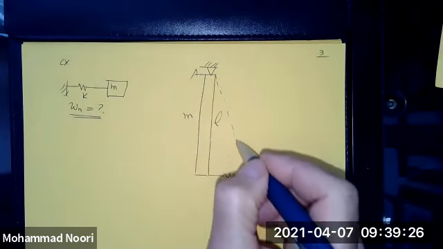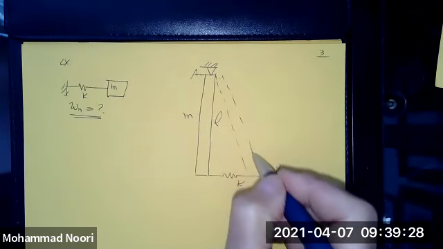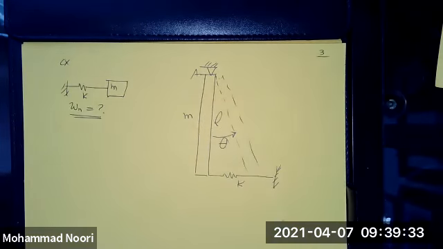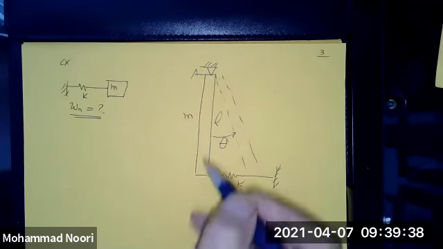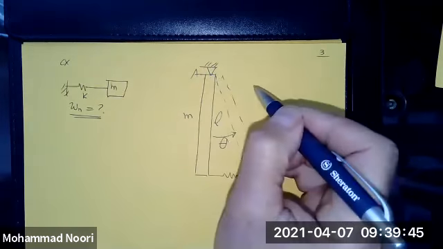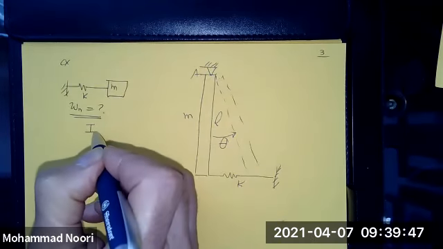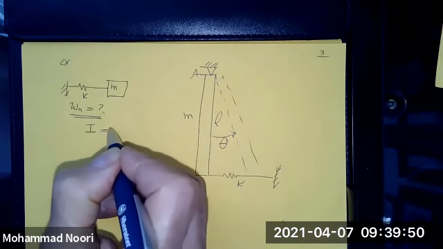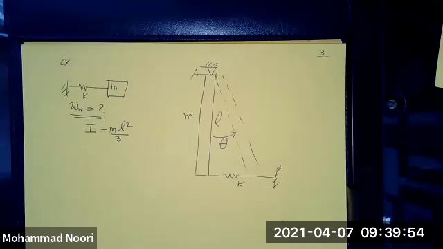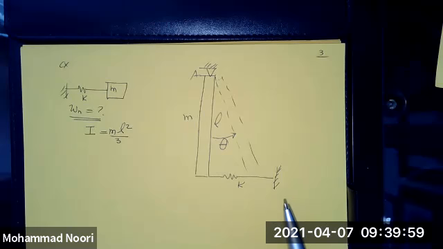So this is what we have. In other words, this bar is oscillating like this. This is the angle of rotation. Remember again from dynamics, if you have a bar rotating about this endpoint, the moment of inertia for that is mL squared over 3. Okay. All right. So again, I want to set up the free body diagram.